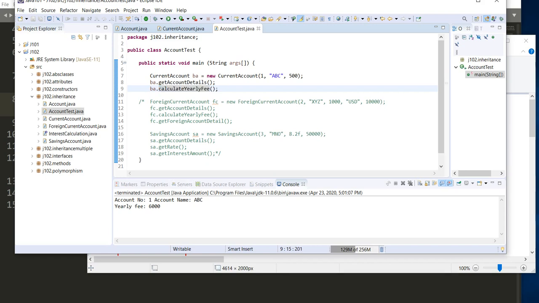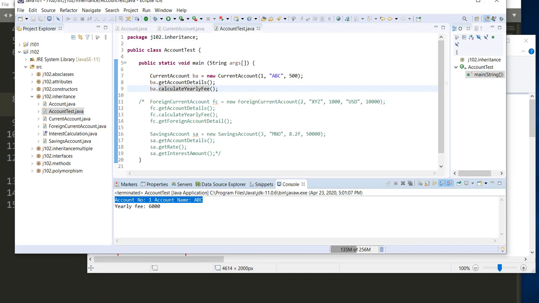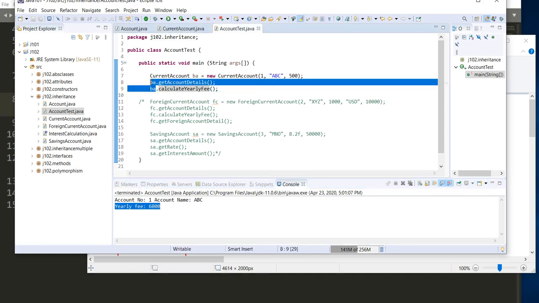So when I'm running it, this is the first statement from the parent class, and then this is coming from the child class, and you can see that I can access both of these with my child class reference.